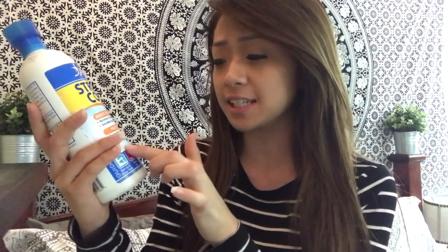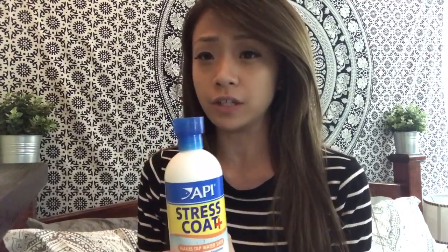Now I'm going to start with the five things I'm so glad I bought, or that you should have. First is API Stress Coat. It makes your tap water safe and works as a water conditioner, but it also protects your fish because it has the healing power of aloe vera. It's proven to reduce fish stress and it replaces their slime coat. I always use this whenever I'm doing a water change and I can definitely see the difference. Get this online rather than at Petco, PetSmart, or any local pet store because it's way cheaper on eBay or Amazon.